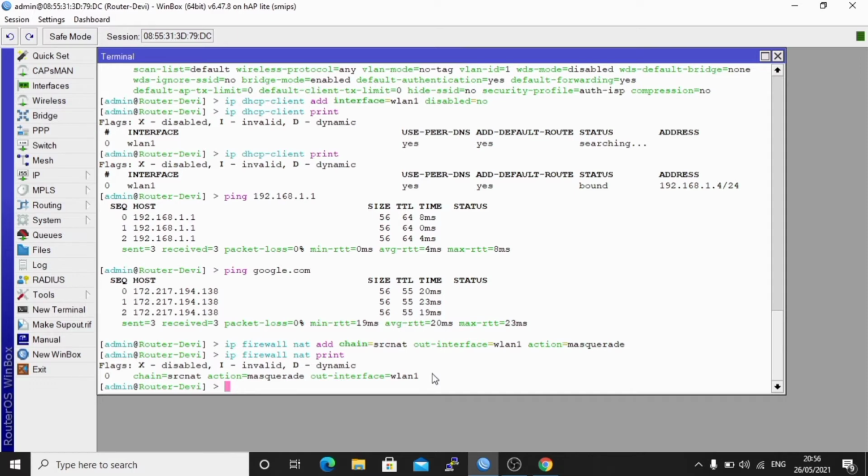Next, do configuration virtual access point guru.